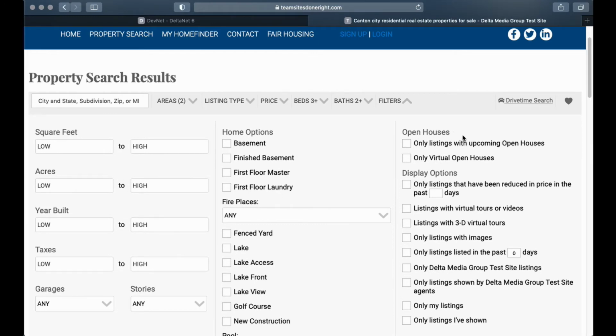So the next column we have open houses. Again, that one is pretty straightforward. The only thing I'll specify here is that we do have virtual open house functionality, so there is a way to narrow down to just those. Also, upcoming open houses is defined at the company level. So upcoming generally means coming up in the next week or two, but the company does have a way of defining if upcoming includes open houses that are up to like 4 weeks away or up to 3 weeks away. So that is what upcoming means, since it's not specifically defined as only listings with an open house coming up in the next week, that kind of thing.